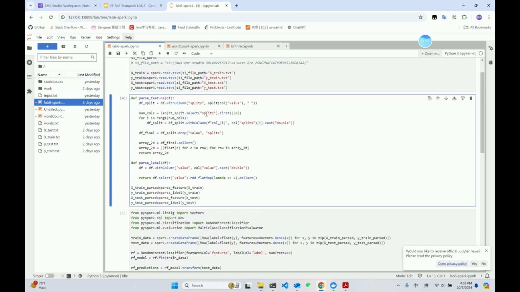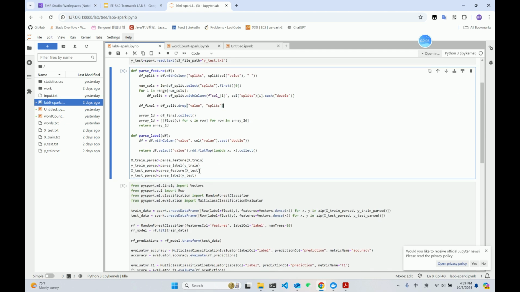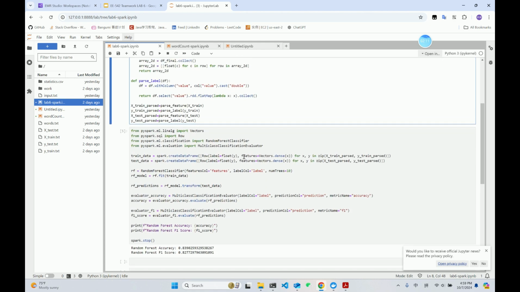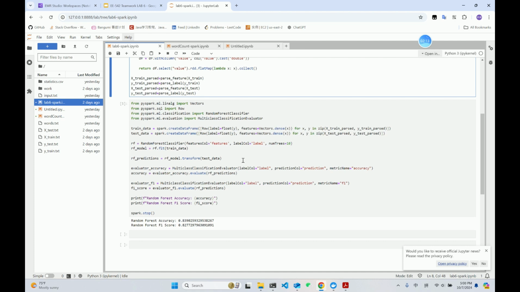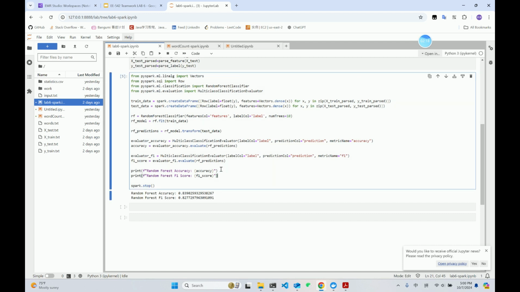We just split the features into different columns and label the y value, and then we use a random forest classification model to build the model, and we use an F1 score evaluator to evaluate the accuracy and F1 score.